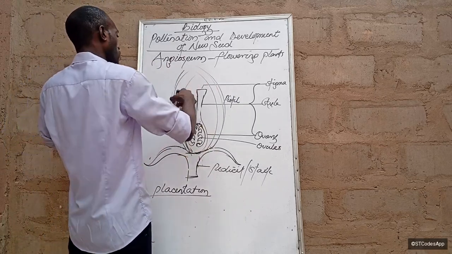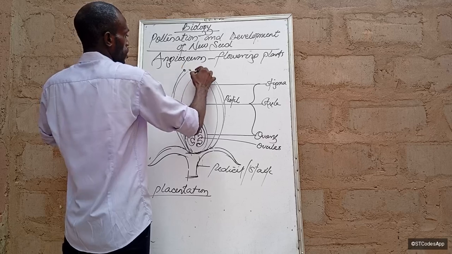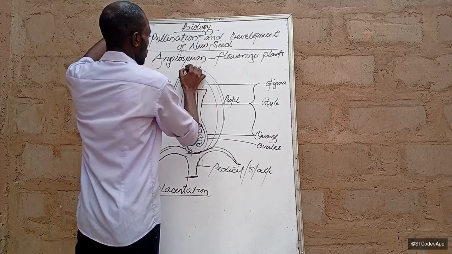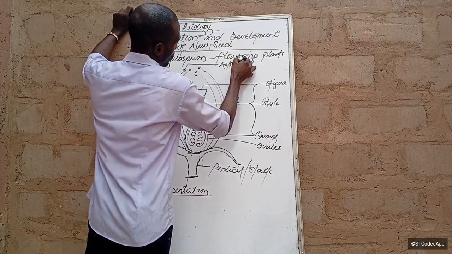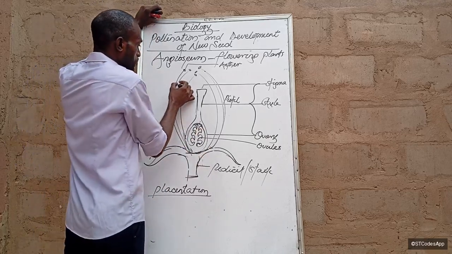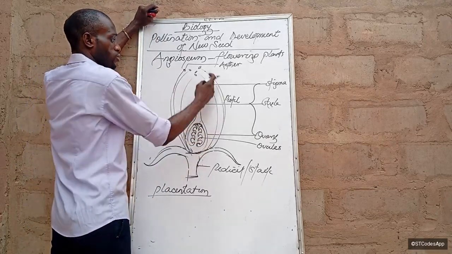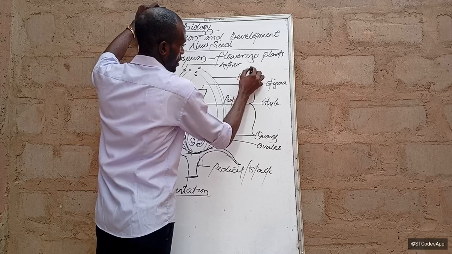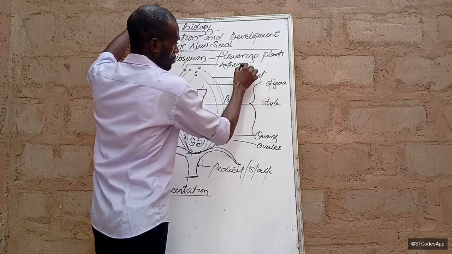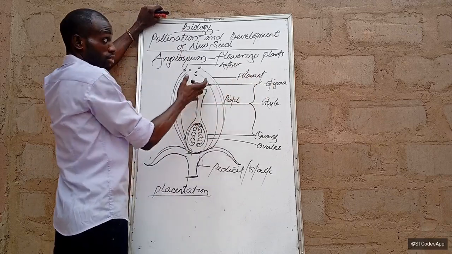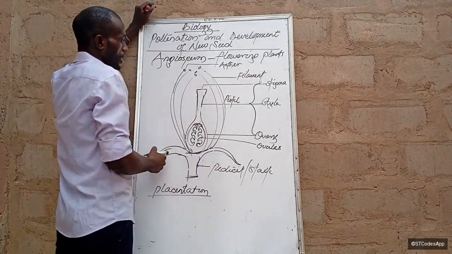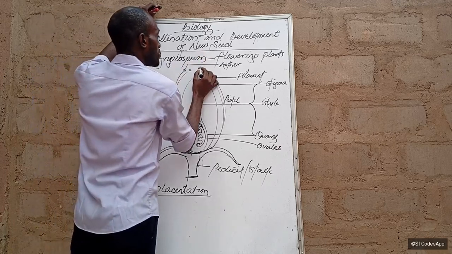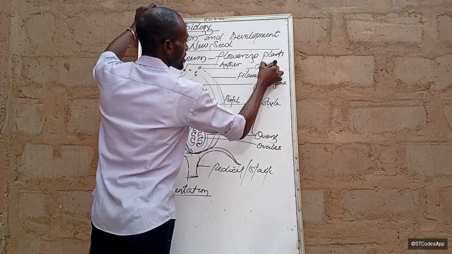All right, so just on the tip of those structures, you have the anther. What is called the anther? So this is called the anther. Now this thing that bears them up, this filamentous structure, is what you call the filament, because it is filamentous, isn't it? All right. So the point of attachment of that anther to the filament is called the connective. Just somewhere around here, you have the connective.